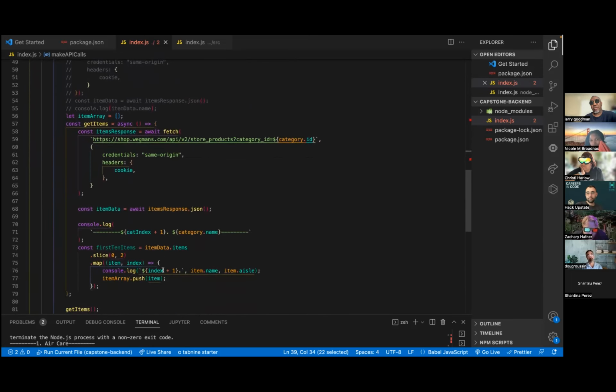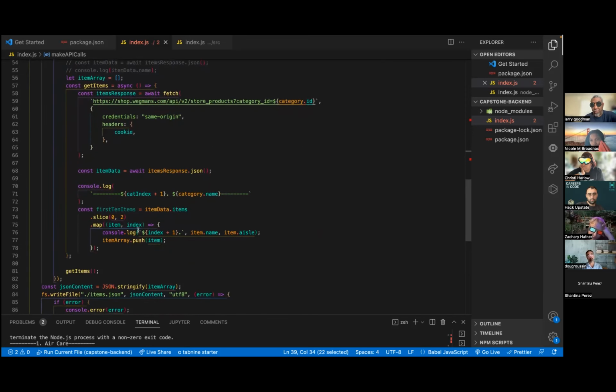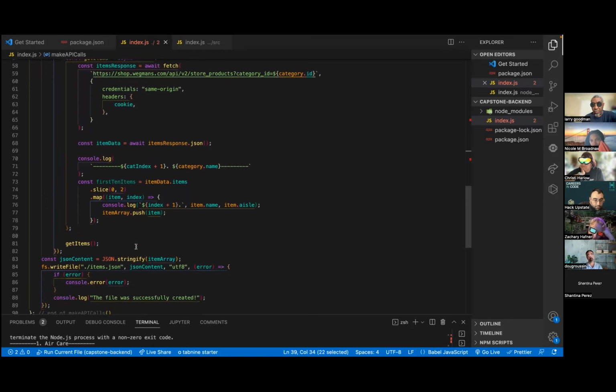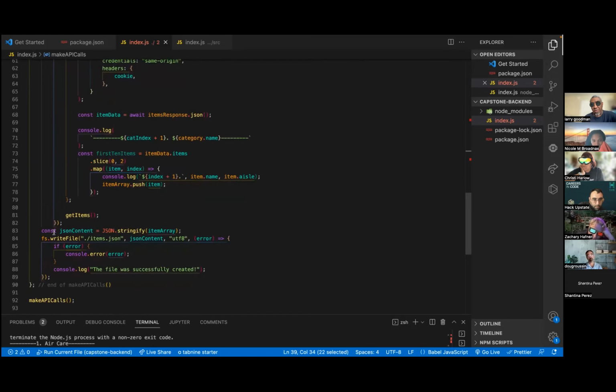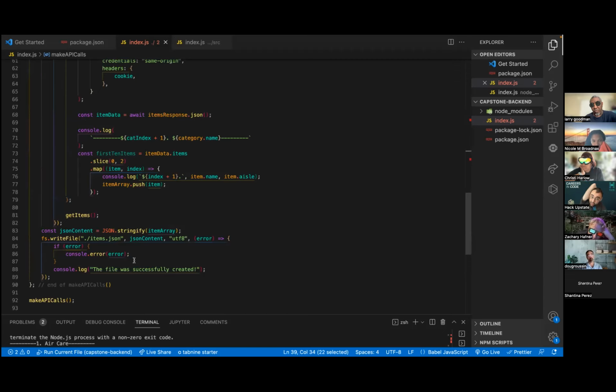Okay, and then after I get the items in the array, I'm trying to create a file programmatically using code. So down here, I don't see anything wrong with that writeFile. I think the only thing that you ran into was getting the data into the array, working around the promises with the map. So your FS seems to be on the right track, and that's exactly the solution that I would have taken. Thank you.